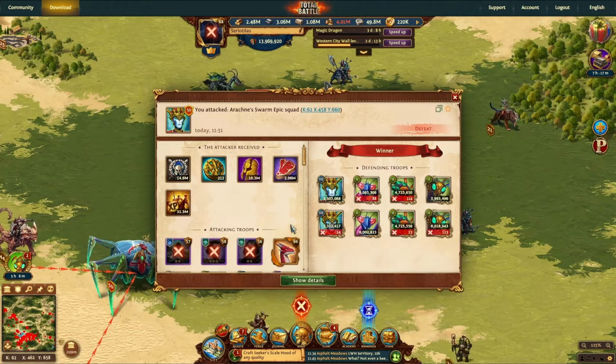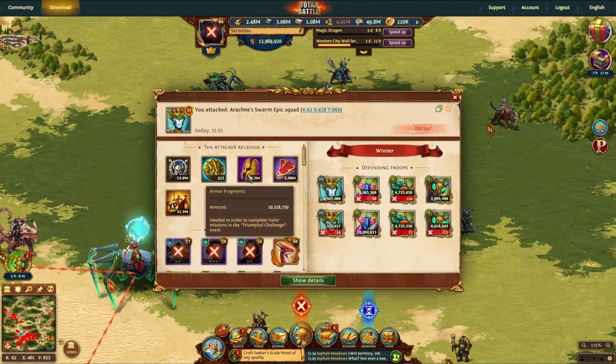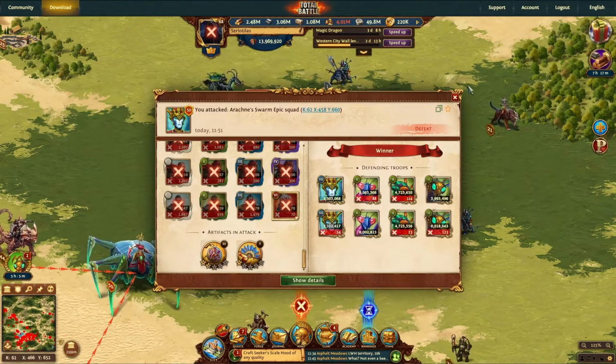So that's it. The leveling strategy. We've showed it before in Doomsday. I think it works better here on the Arachne Swarm because you can take more troops.